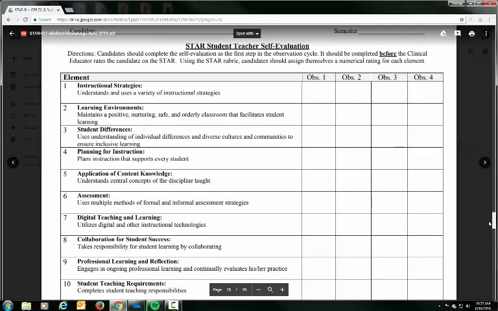As you can see, this one-page form has all 10 elements that align with the scoring rubric and the columns for the 4 formal observations and space for the candidates to write the score level they believe they are at during each observation period. They will record a 1, 2, 3, or 4 here and can have notes and artifacts ready for the different conferences to explain their position.